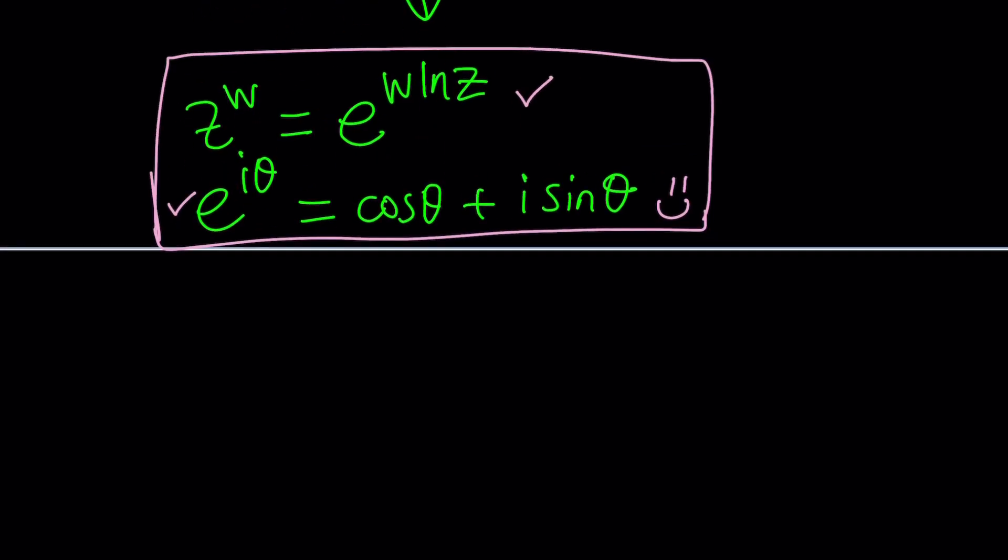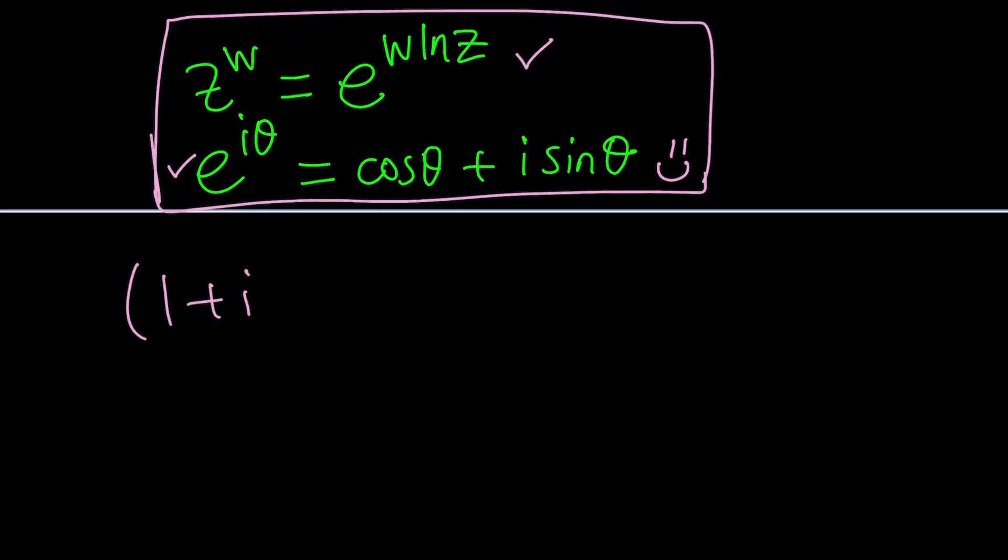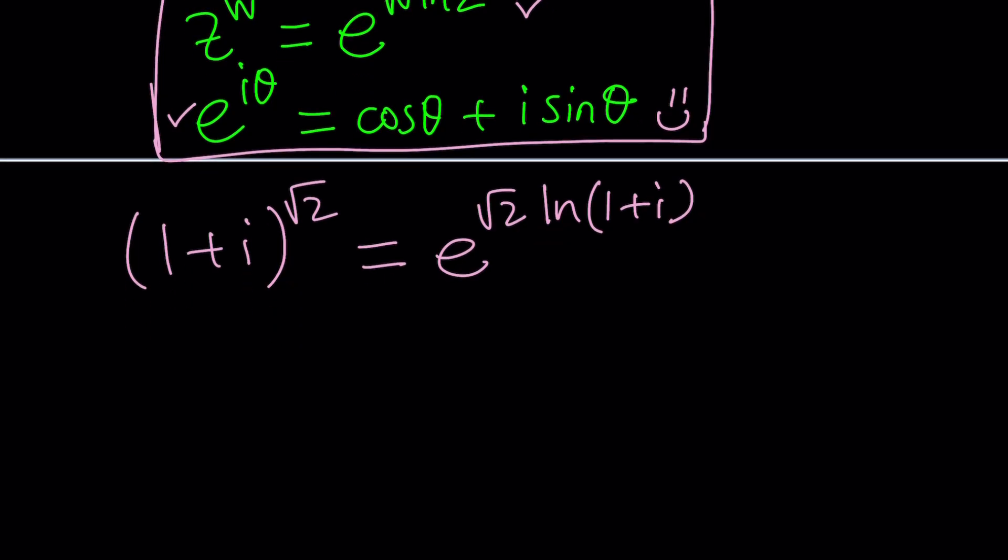Okay? So let's go ahead and do first what? What did we have? 1 plus i to the power root 2. So let's go ahead and write it as an exponential first, like with the base e. So by definition, it is e to the power root 2 ln 1 plus i. And the next thing I need to do is use the second formula. Actually, I apologize. We're going to use the second formula later. Let me give you the third formula, which we're going to use second. Okay? Does that make it the second formula? Not really. Because this is the first, this is the second, and this is the third. And that is the ln of a complex number.